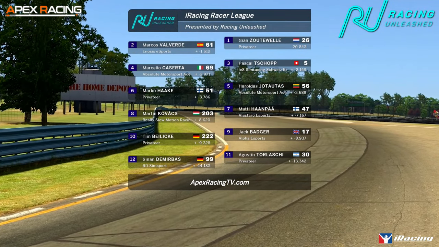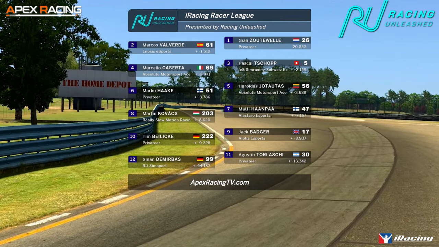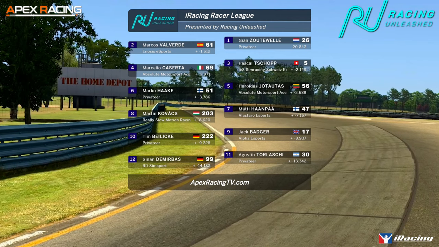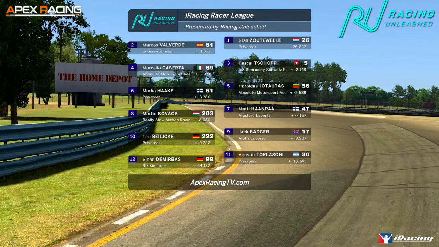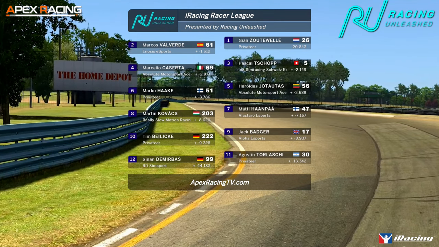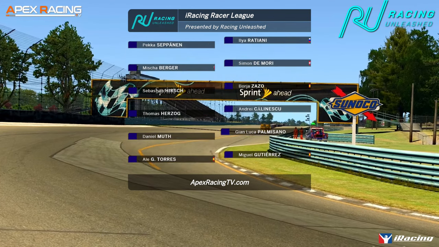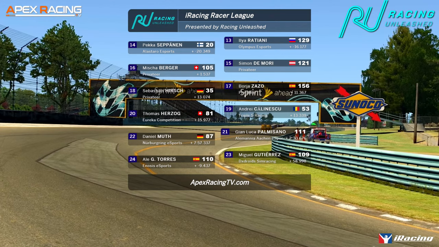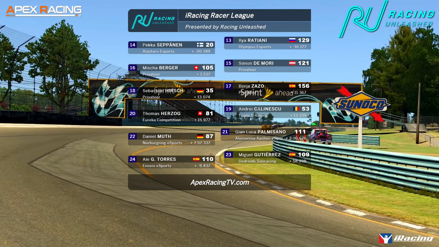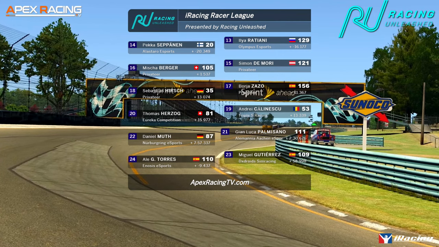Here is the grid order for this second race, and it is Zutweller from Marcus Valverde, Pascal Schopp and Marcelo Caserta, Jatatis and Hack, Hamper and Kovacs, Jack Badger from Tim Belicki, Augustin Torlacci, Sinan Demirbas rounding up the top 12. Ritiani from Sapanyan then will be 13th and 14th. 15th place will be that of Demori. Misha Berger, P16 with Borja Zarzo, Sebastian Hirsch.